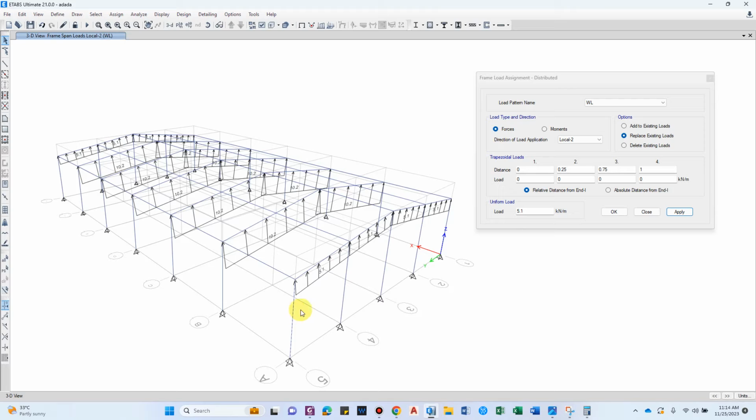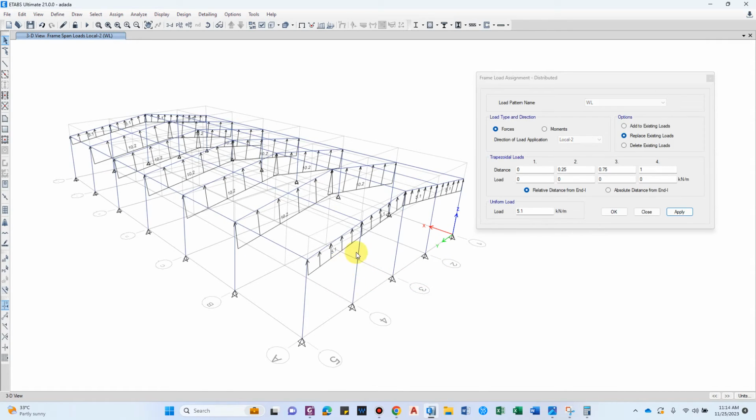Now let us take these columns for the wind load. So again the same concept, these end columns will be subjected to a lesser load, while the central columns will be subjected to higher load. The wind direction will be in this direction, so the wind load will be in this direction as well. And for this end portal frame, this will undergo suction effect, so it is also subjected to the same load.